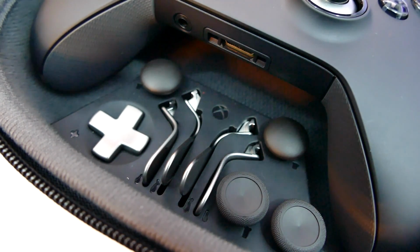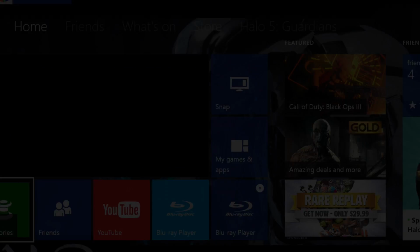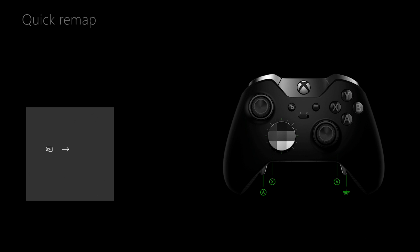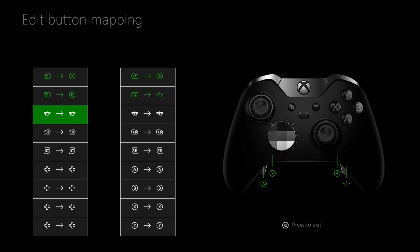Now before we get into my overall thoughts and opinions, I have to explain the Xbox Accessories app. This app is available for the Xbox One and PC because yes, you can use this controller on your PC if you choose. The app is what gives you complete control. Once you are in the configure menu, you can remap any button on the controller to be another button, and the advanced button mapping lets you change every single function, especially for those back paddles.